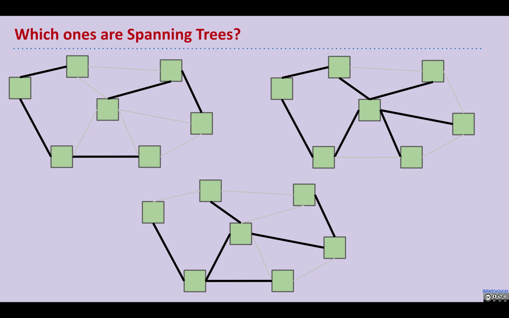Okay, so let's bring it back. I hope you guys have had at least some time to think about this. So let's start with this one. Is this one a spanning tree? Who thinks yes? All right, how about no? Cool. All right, so what's wrong with this? Can somebody tell me what's wrong with this one?